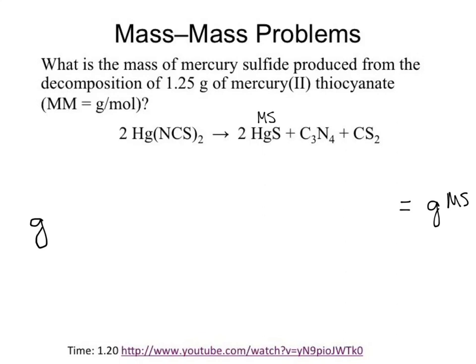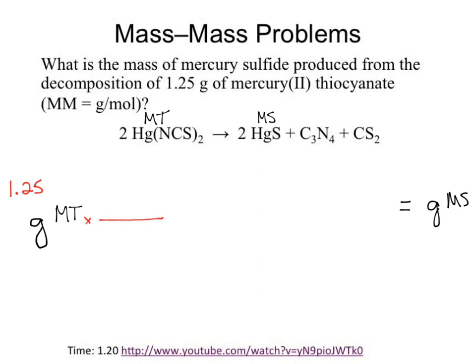Grams of mercury thiocyanate, which I can't even say right. Also way too many letters. I'll go with MT for mercury thiocyanate. Do my units match? No, so I can bring in my numbers. What number do I have in front of the grams of mercury thiocyanate? 1.25. Okay. My units don't match, so I need to do a conversion.